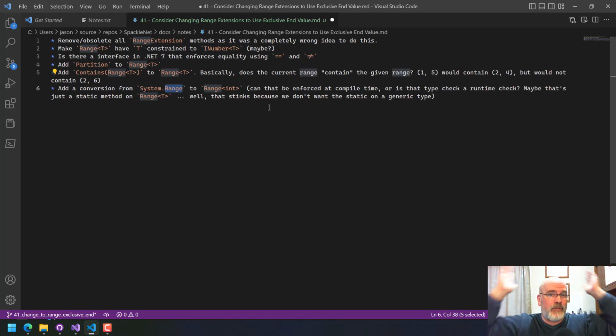Either way, we could convert a System.Range to a Range of int, but that would mean that you are doing a Range of int. You couldn't just say arbitrarily any range type because it may not fit. But I think either we would do this as a conversion, or we'd have a static method that would say Create or something like that, given a range, and then we return a Range of int, and that would be fine. That'd be okay. So I don't think we've, no pun intended, constrained ourselves in a bad way.